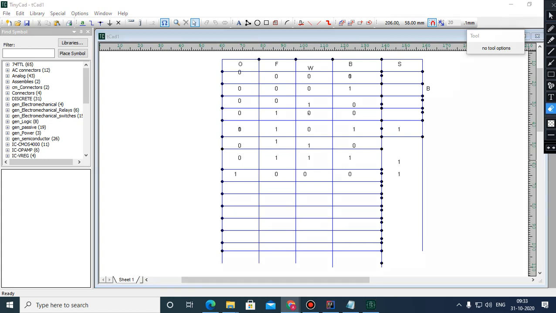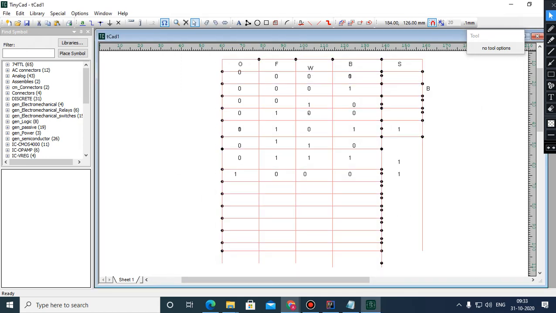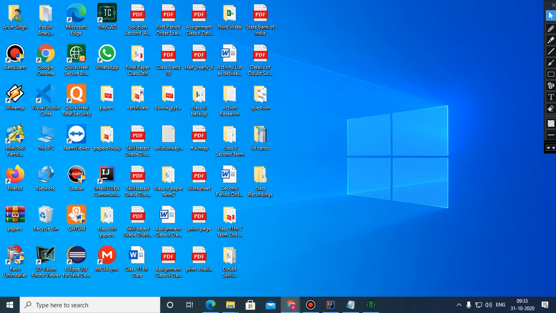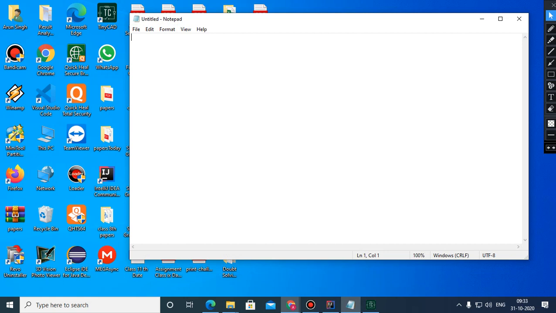Children, in question number four, the C part, most of you have not done this question correctly. It was to convert a given expression into canonical POS.